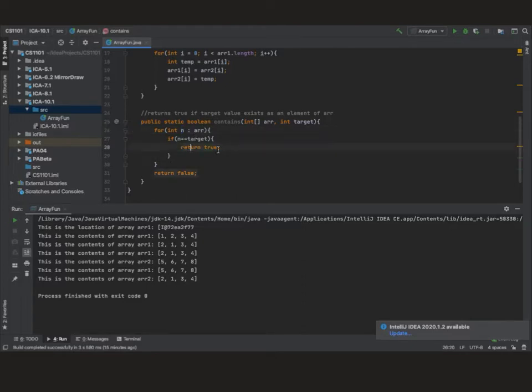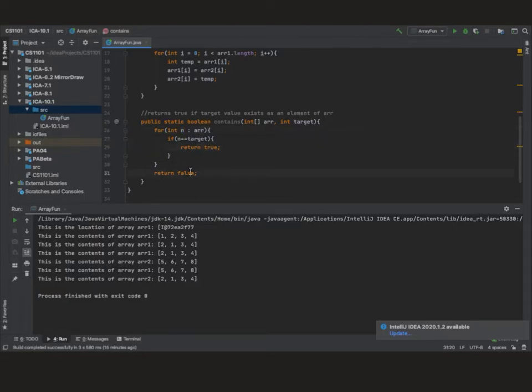If it is, it returns true. If it's not, then we'll go down, and then the update is to put the next element into n, and then do the contents again. And it'll do this for each of the elements in the array called ARR. And if we find one that is equal to our target, we return true.